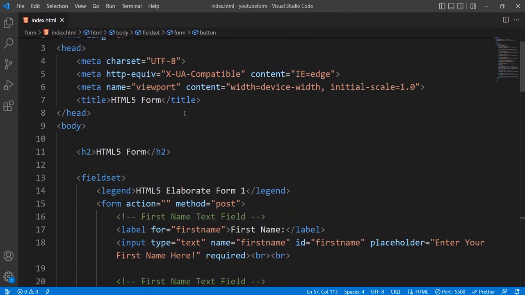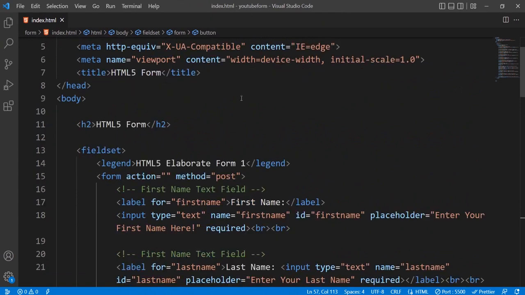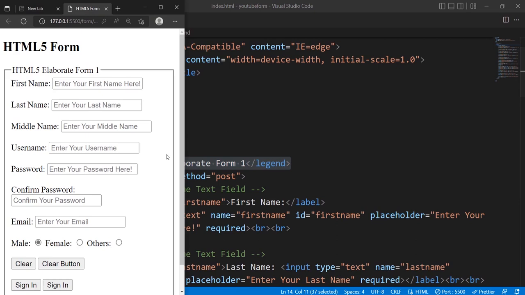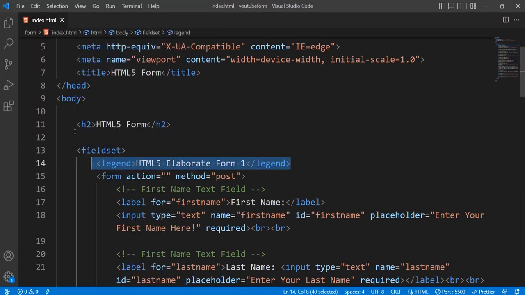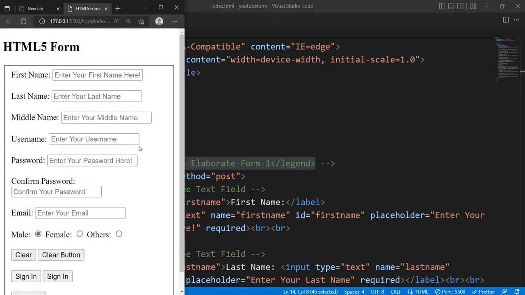From here, we also saw this in the browser. That's how we came with it. The first one we had was Fieldset, then followed by legend. It was the legend that gave us this title we have here. But what if I comment this legend? We'll look at the browser and see what we have.